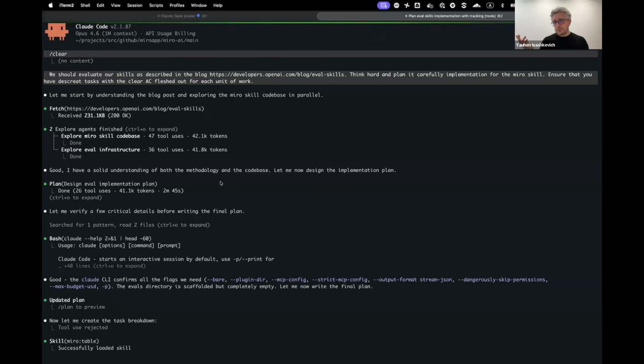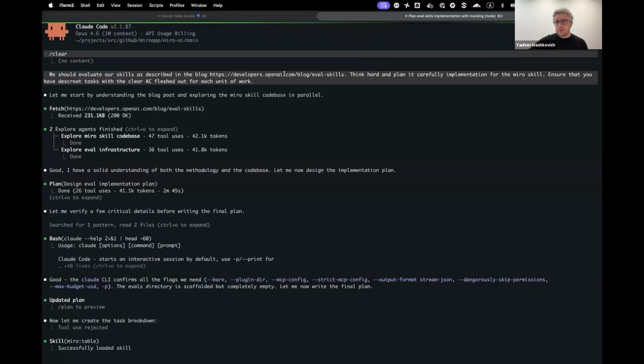Right now, the models obviously have already advanced. It's been 2 months, so it already feels like 2 years. And they are better at following the plans, but still we need some kind of visual proof that the units of work were accomplished. What I did here, I started with a pretty simple prompt.